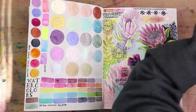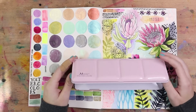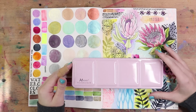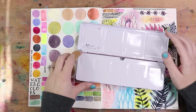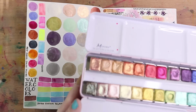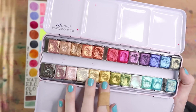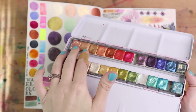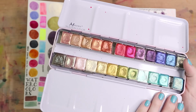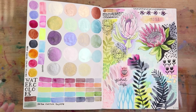Actually, I have my set right here. I can show you. I put them in this pink Meeden tin from Amazon, and I will post a link to this below because I love this color, and these tins are very affordable for what they are. But these are my Hydra watercolors, and look at how amazing they are. She fills them so full. They're so sparkly and they're so beautiful. Okay, let's put these away and I will show you more.